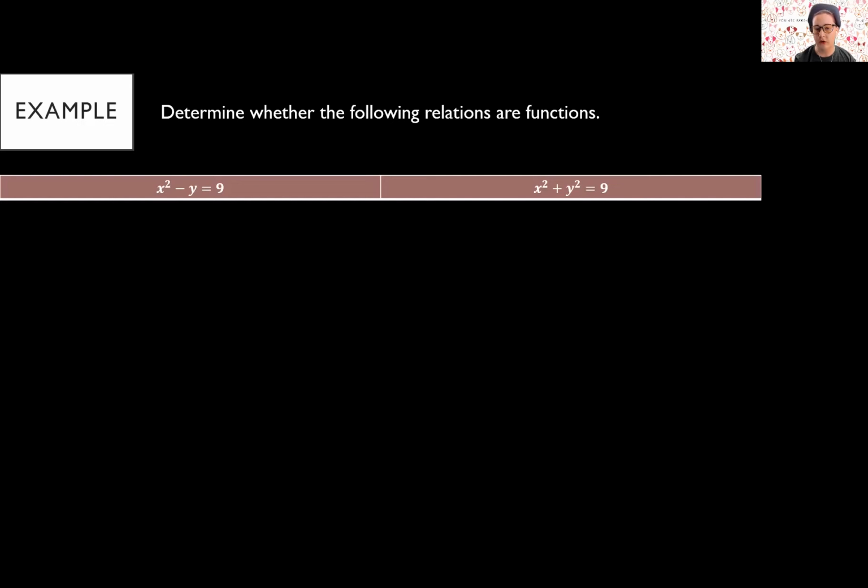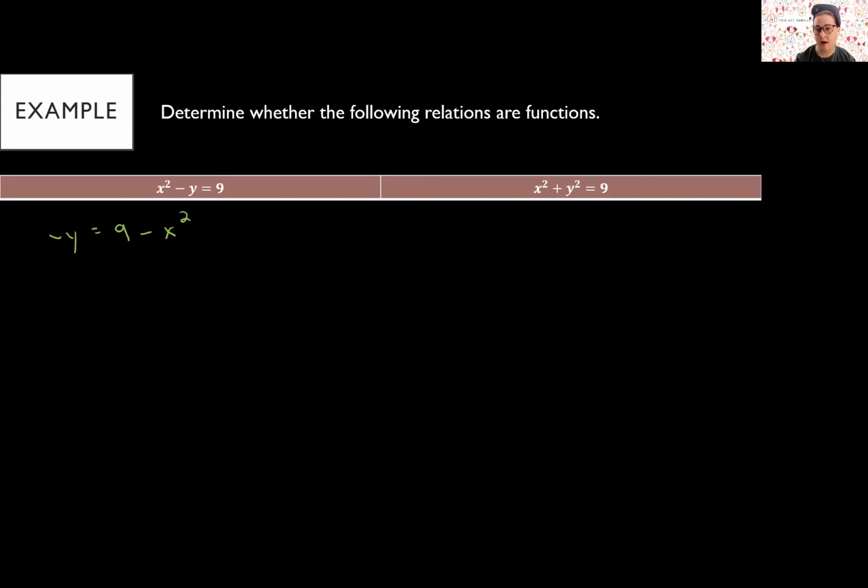So if we want to solve for y, we can subtract x squared from both sides. And so that gives you a minus y, and then we get a 9 minus x squared. It doesn't matter if you put your x squared before the y, or before the 9 or after the 9. It really doesn't matter, just as long as you have it there and you have the correct signs. So because we have that x squared minus y, it's still a minus y there. And then I subtracted x squared.